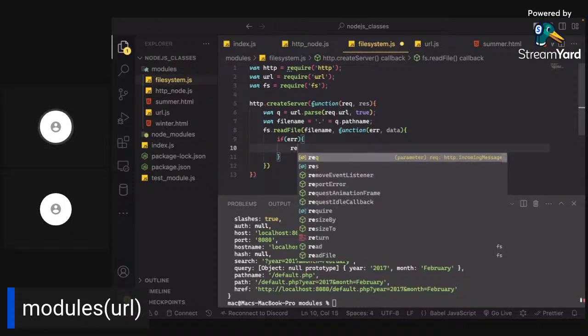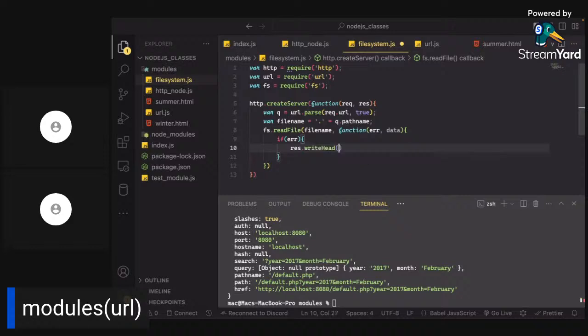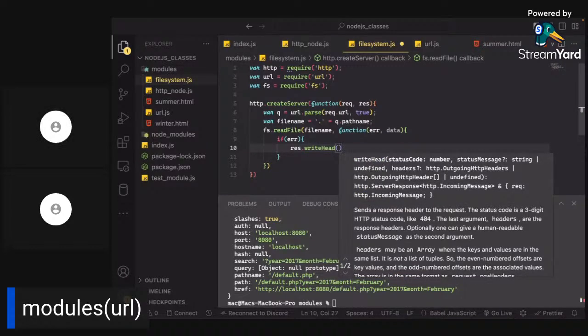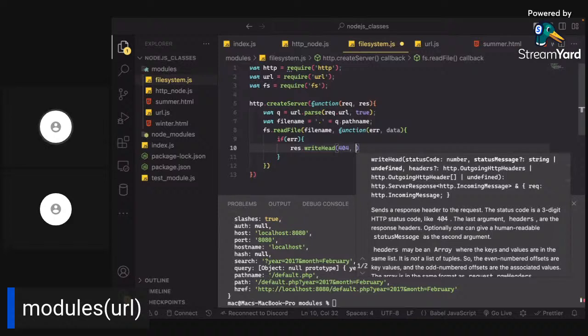So I'll just do res.writeHead, 404, which means that the content was not found.